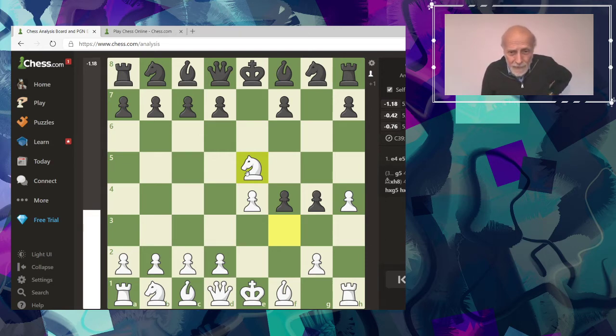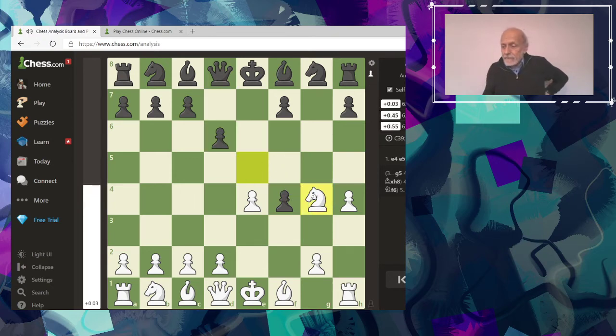Now, let's see, what did Black do in this position? He played his pawn to d6, and White played knight takes on g4. Okay, so very interesting position, unusual position here. What would you do for Black in this position? So this is going to be question three. What's your choice for Black?